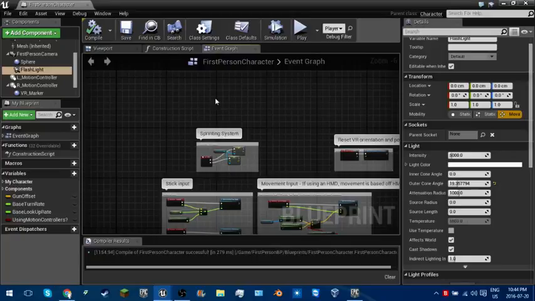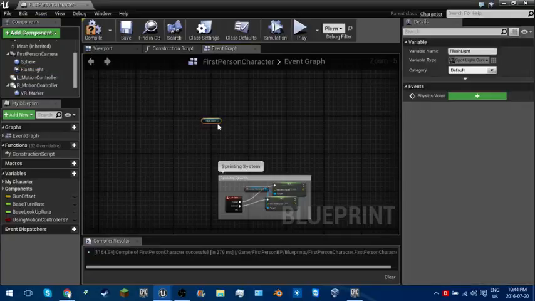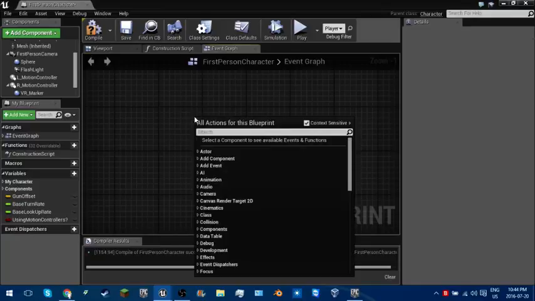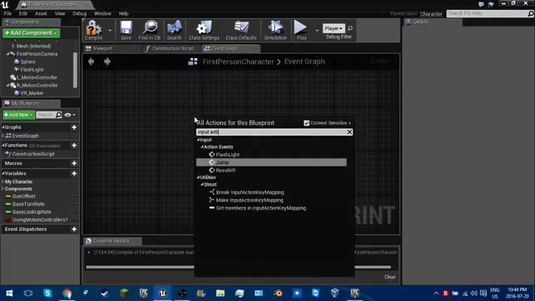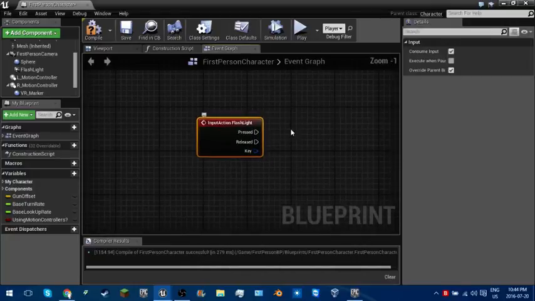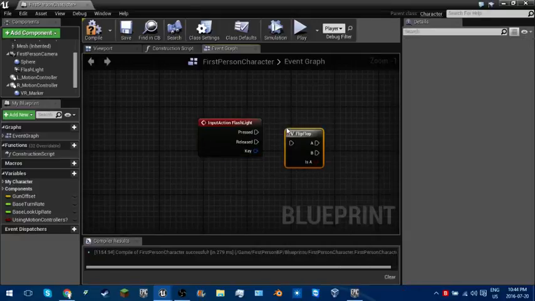So first, you want to drag the flashlight over into here. Wait, no. Right click, input, action, flashlight. Click the flashlight. Now you want to do a flip-flop node and connect that to pressed.